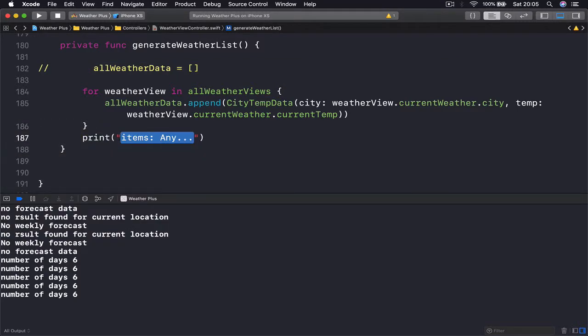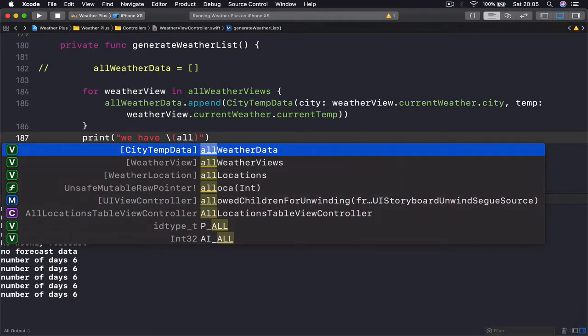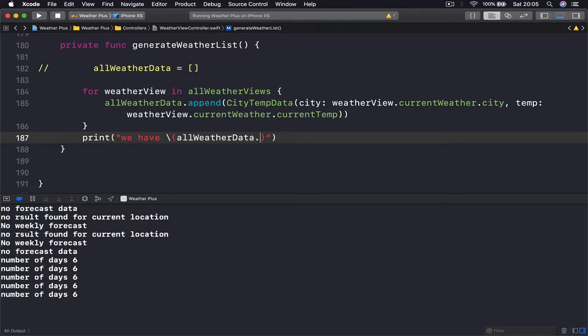Print, we have allWeatherData.count, and let's run it.